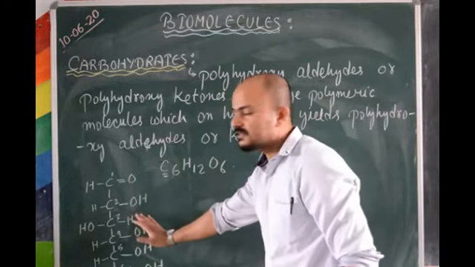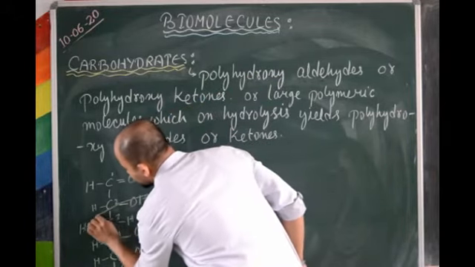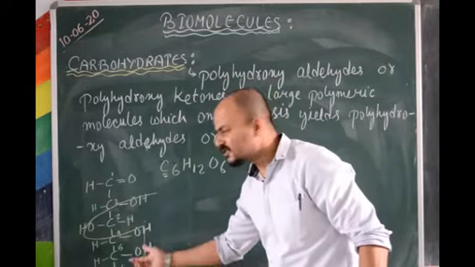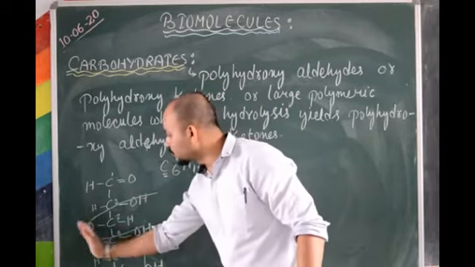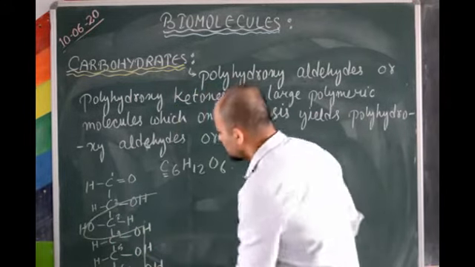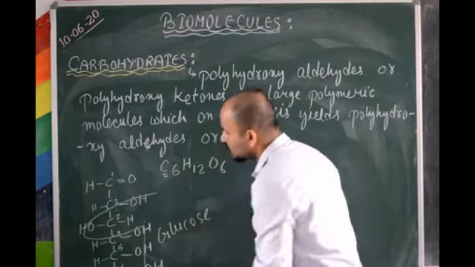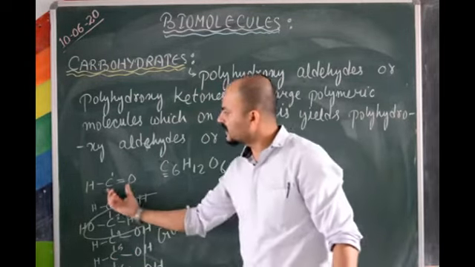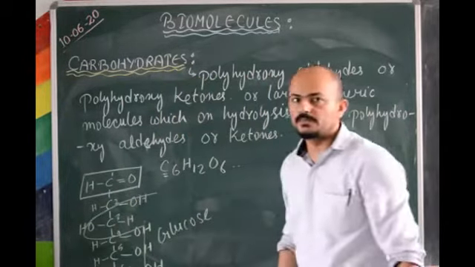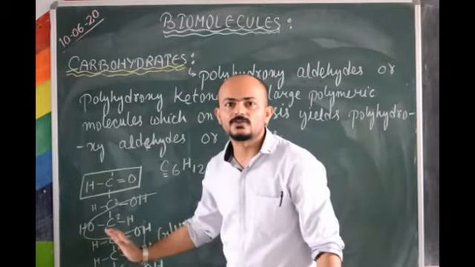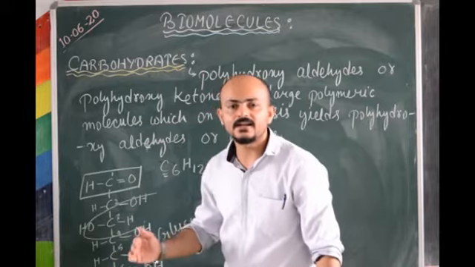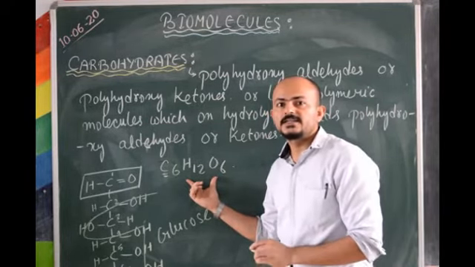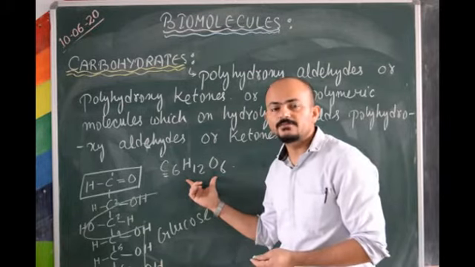Now you see a pattern here. The OH groups follow a pattern. Can you see that? It is giving you the shape of Z. This is how you better understand how the OH groups are arranged in glucose. So this is the structure of glucose, the open chain structure of glucose. The first carbon contains the aldehyde group, therefore it is also known as aldohexose. Hex means 6 carbons, aldo means aldehyde group. Now with the same molecular formula, you can have another structure where it is also a carbohydrate, but it has a ketonic group.